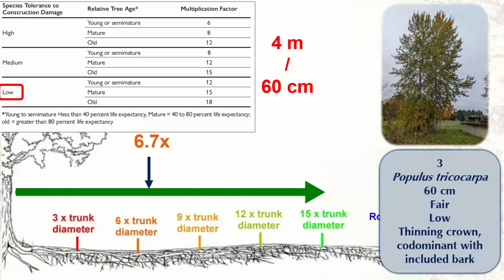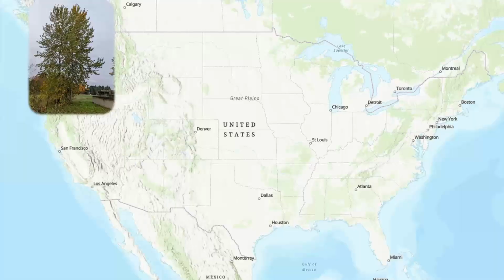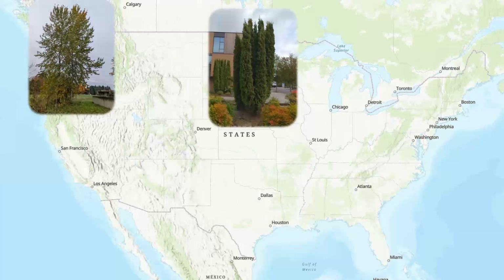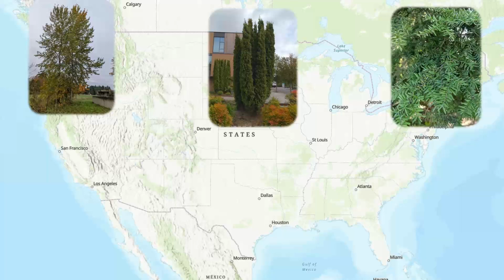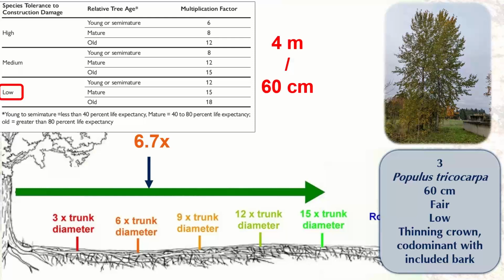And in the Portland area, I would say that black cottonwood has a low tolerance to construction damage. So again, think about something with low tolerance to construction damage, right? I don't know all of these trees all that well in your area. We're looking at these more natural areas, so maybe you have some Thuja occidentalis, maybe you have some Tsuga canadensis. Think about what trees work for you, and you can even respond in the chat and let us know what trees you see as having really high or low tolerance to construction damage in your area. But anyways, I'm going to keep talking about the black cottonwood.